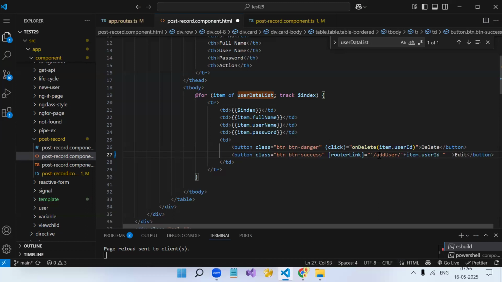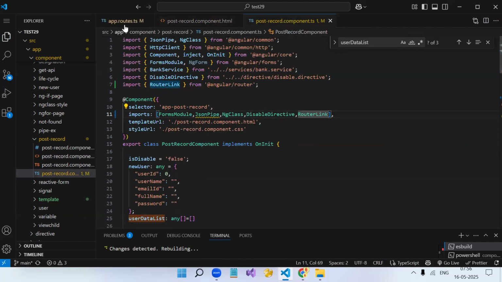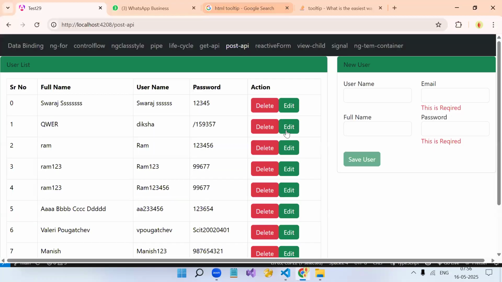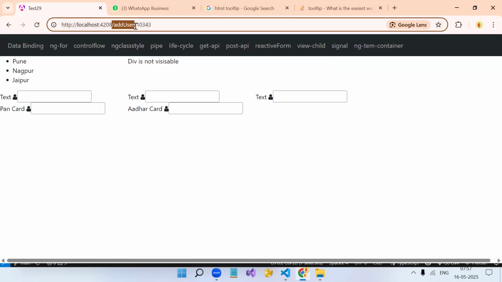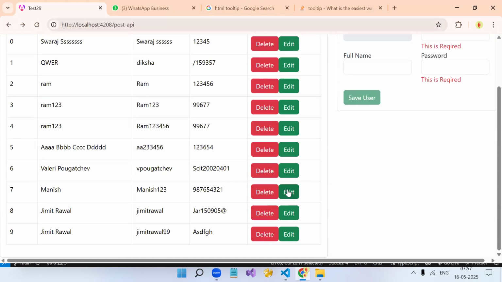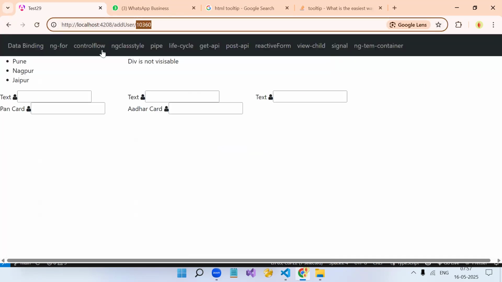So see how your URL will be add user slash whatever the ID we got. So see now. Once I click on edit, your route name and whatever the ID you clicked is going over here, 10343. If I click on another record, see the ID is changing.